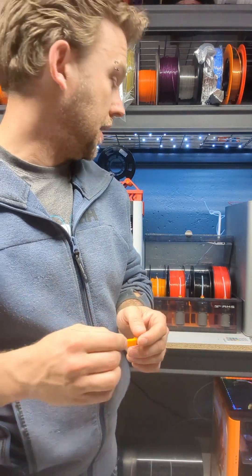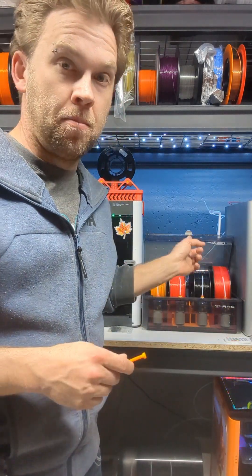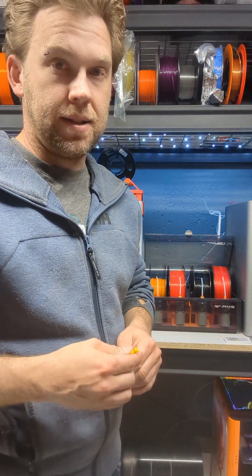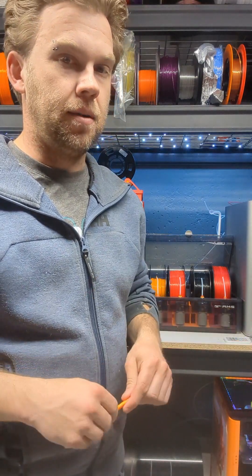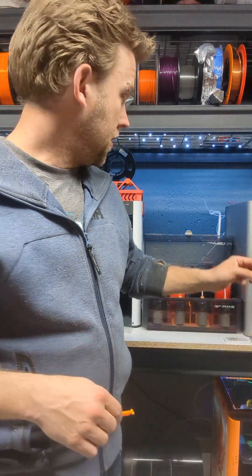So keep that in mind as well. Overall, they are great prints. I'm gonna be putting mine back to stock — I wanted to try it out, I didn't really like it, and we're gonna go back to stock. As far as the review goes, I give it like four stars. It's still really good, but for my use it doesn't work. Keep in mind too that larger rolls still have a problem.